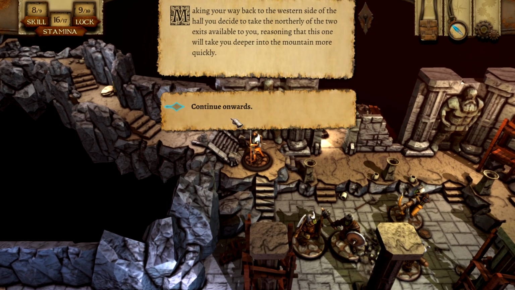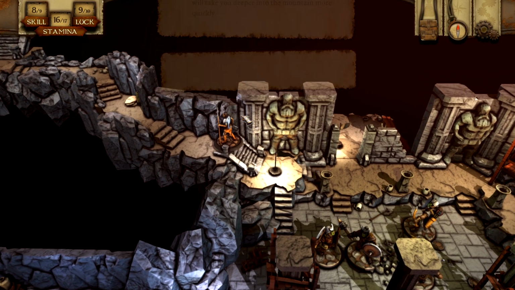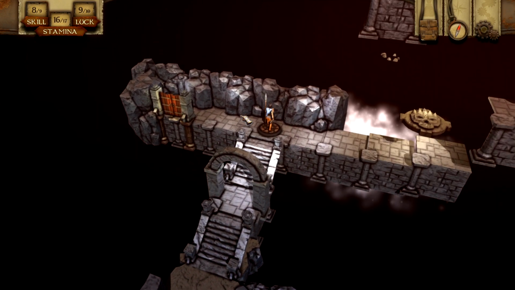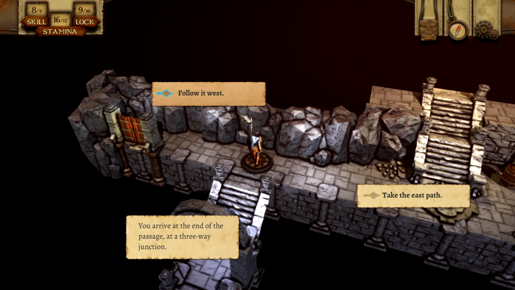Continue onwards. Making your way backwards to the western side of the hall, you decide to take the northernly of the 2 exits available to you. Reason that this one will take you deeper into the mountains more quickly. Onwards. I do like how it builds as you work your way around. It's so cool. Ooh. You arrive at the end of a passage. And there is a junction. Take the east path. This looks like a trap to me.